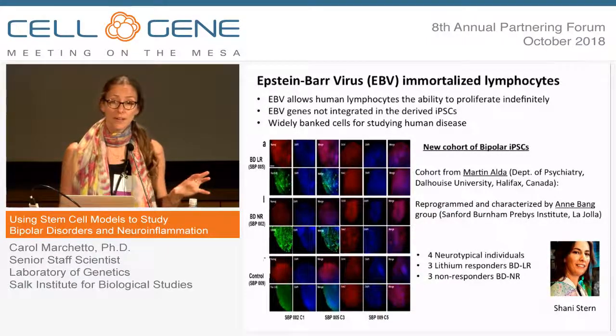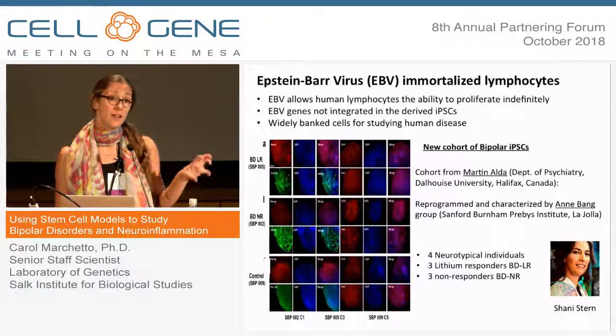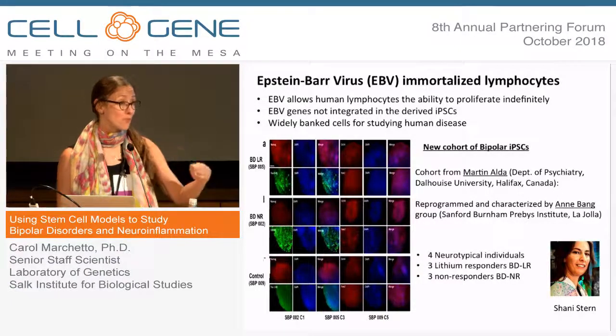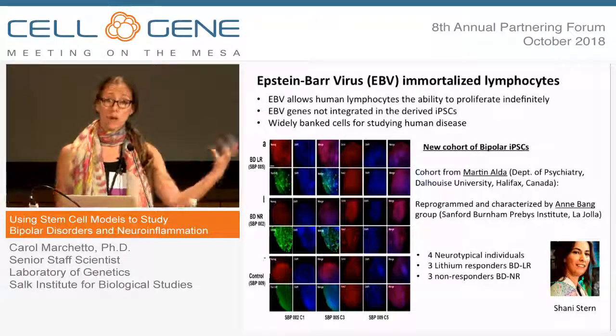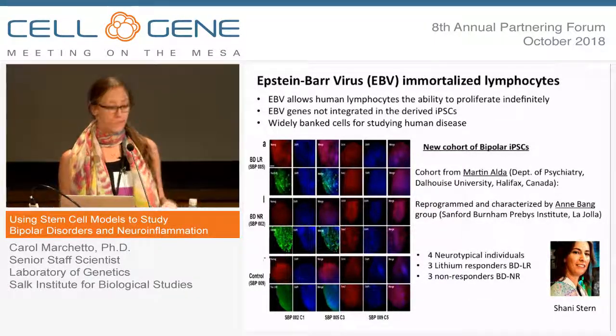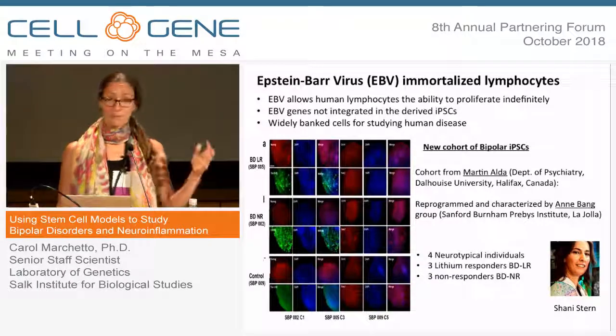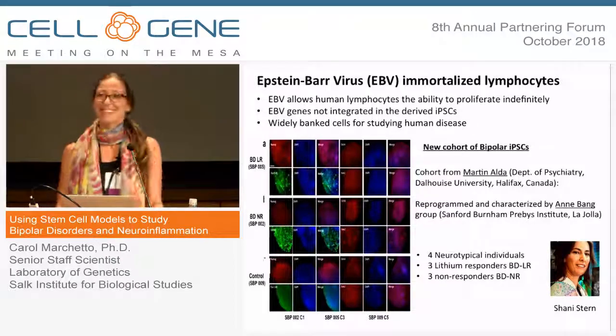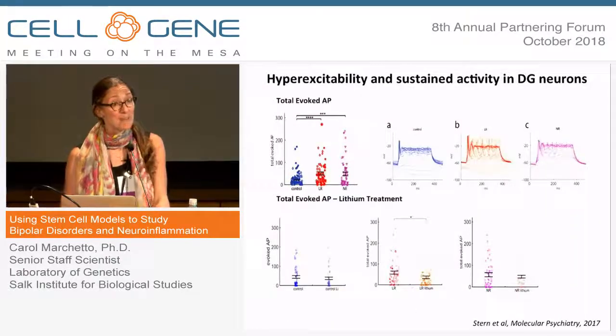And another additional change was that those patients gave us the somatic tissue to begin with. The process of reprogramming was not from fibroblasts, but from lymphoblasts. So that was a completely different cohort and a different cell source. Shani was excited when she got here, so she was happy to do a lot of work, and she patched cells from those patients.